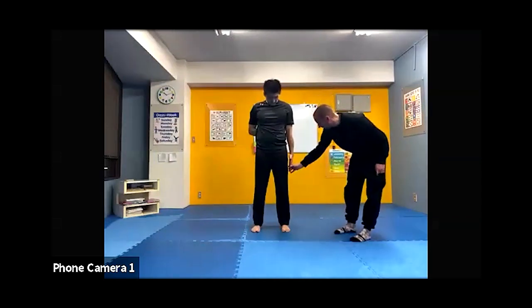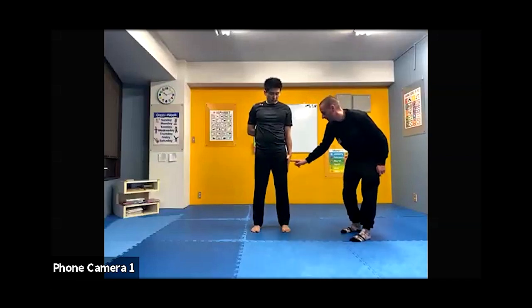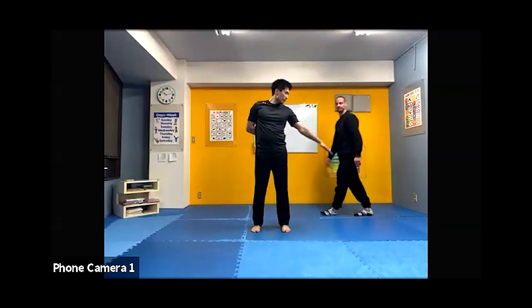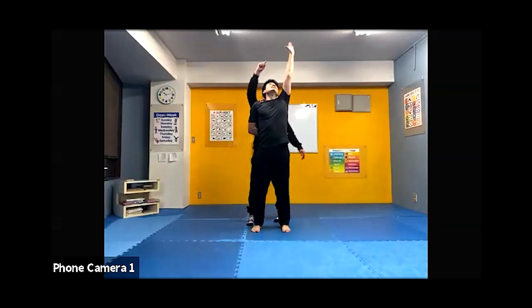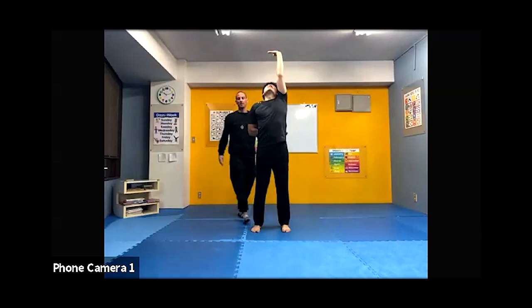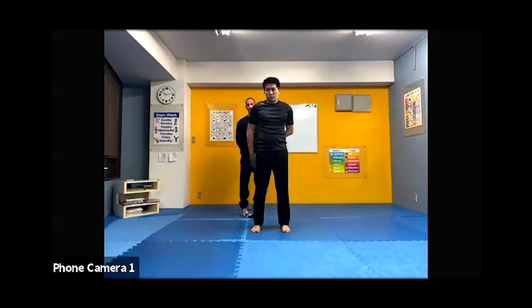Okay. Fingers pointing to the floor, thumbs pulled back, and you're gonna watch the center of the top of your palm the whole way up as you breathe in and go in. Three, four. Thumb perfectly in line with the nose. And then watch it as you go back. Two, three, four. Change hands.